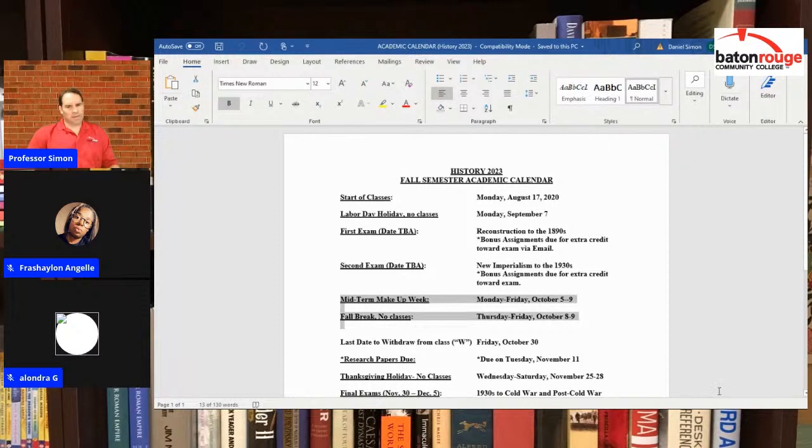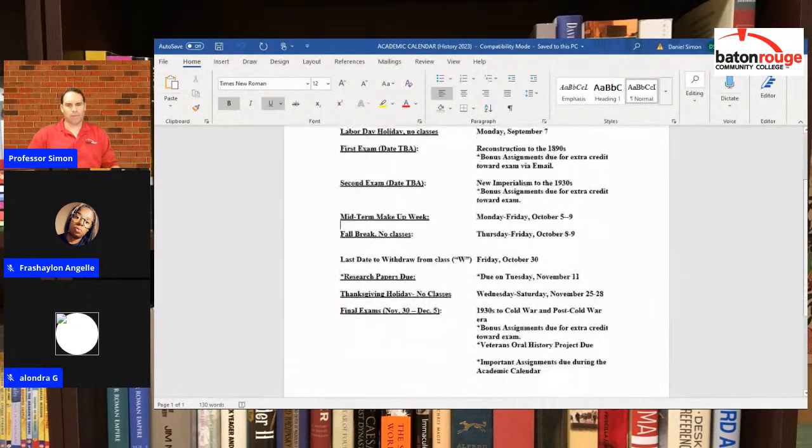The midterms are from October 5th to the 9th. Usually for midterms, I do a makeup week instead. If you're behind on an assignment or didn't complete something, I do give makeups for it. But I only do it in the first half of the semester, so in the second half you're not going to get that. It's just something I do to keep you in the class and help you do better. I started it last semester and it seemed to work well.